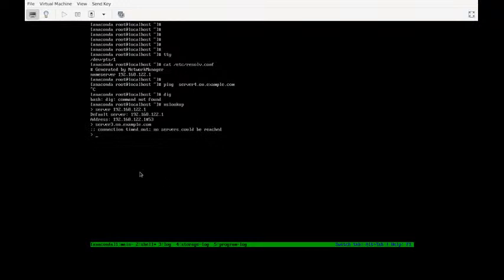I will check this thing. This connection timed out. No servers could be reached.